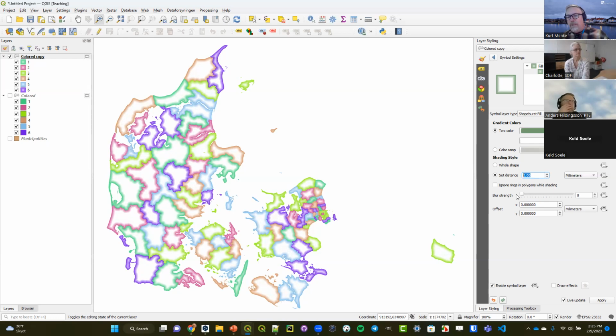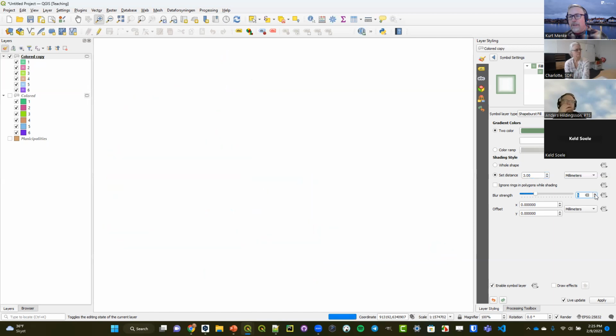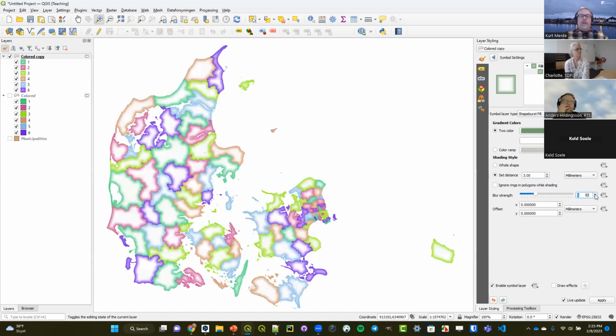And then we also have this blur strength setting for the shape burst fill. And I'm going to increase this just a little bit up to about 5. And again, this will control how smoothly those colors blend into one another.